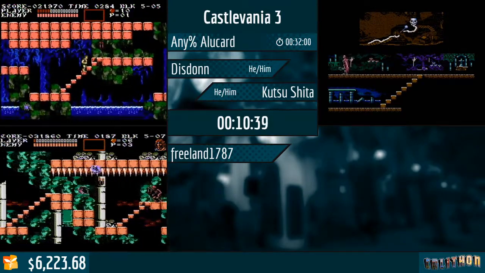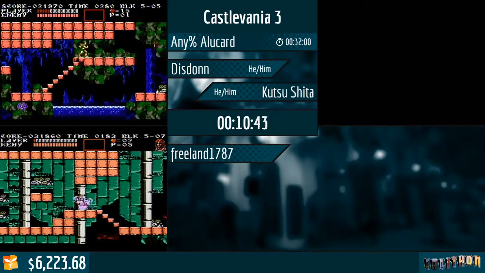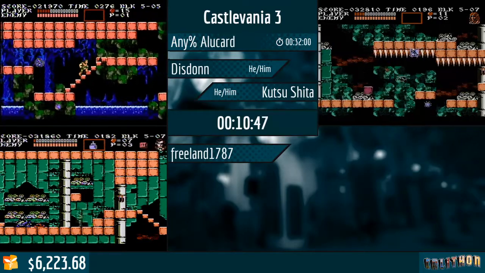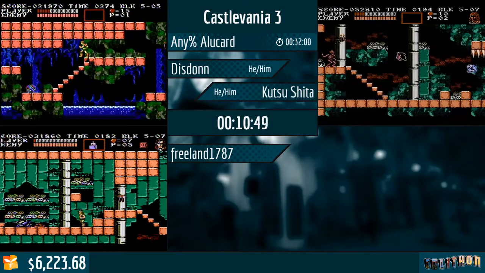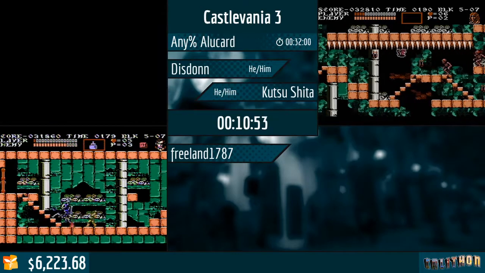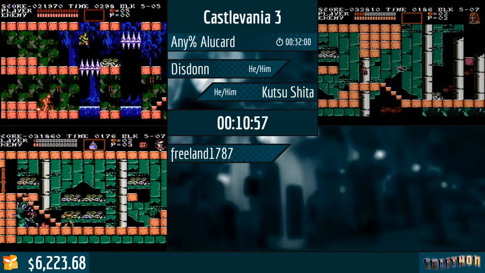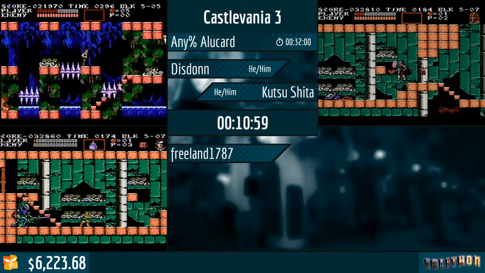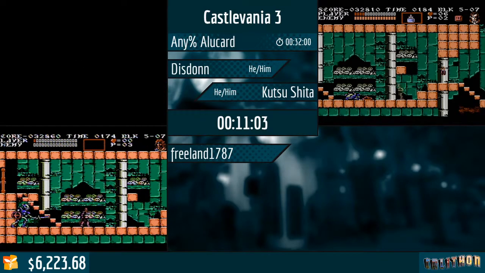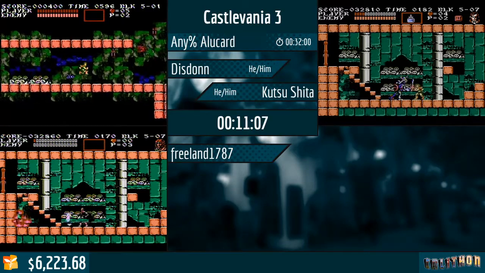Alucard is able to kind of just fly through a lot of the screens in this game, but there are a few spots where it's an extremely tight tunnel that he has to fly through. And also another important thing for this run is heart management, because every time you transform into a bat, the longer you are in bat form, the more hearts that's gonna deplete. So as soon as you run out of hearts, you break out of bat. So you want to make sure you have enough hearts to actually do what you want to do with a bat. Disdonn takes a game over.